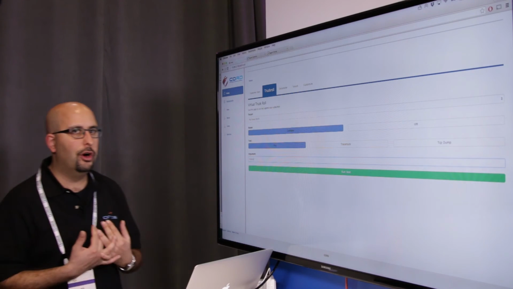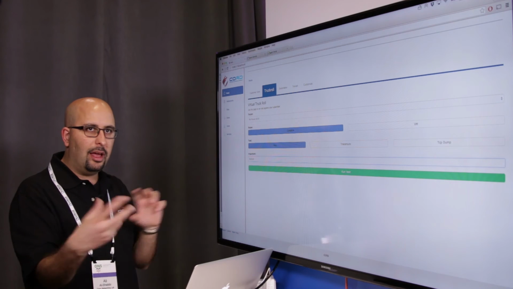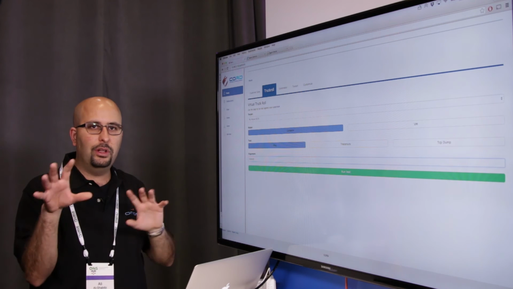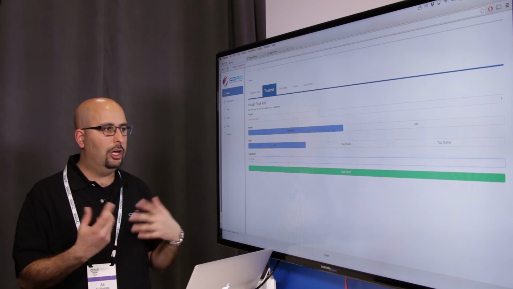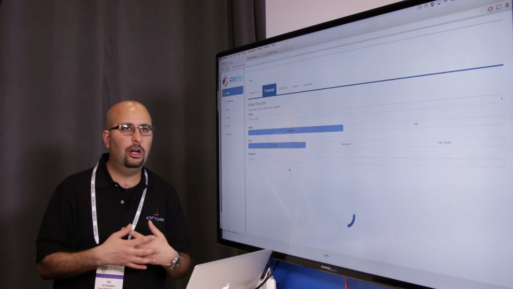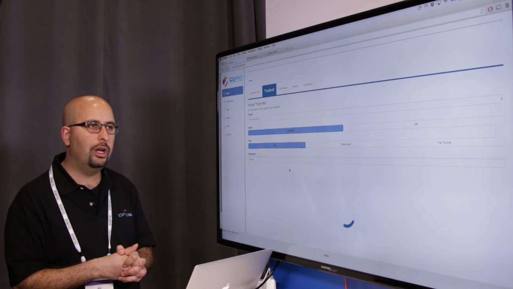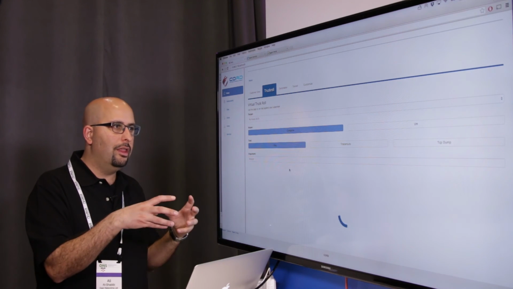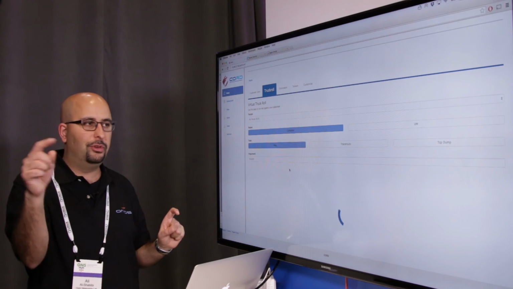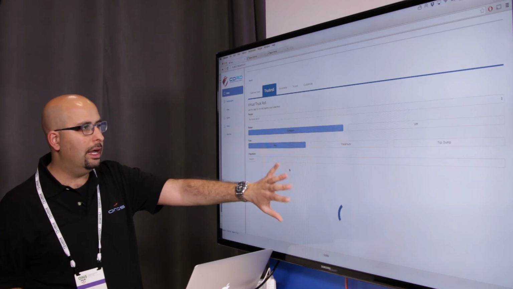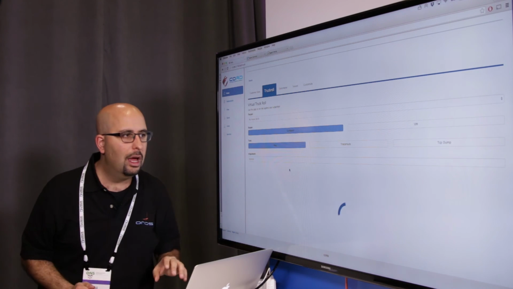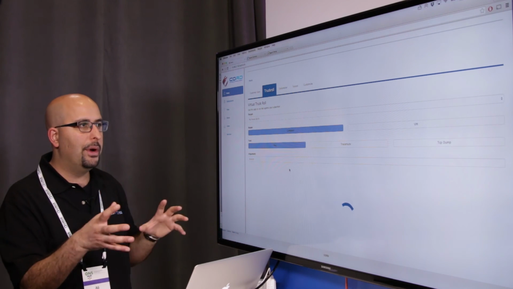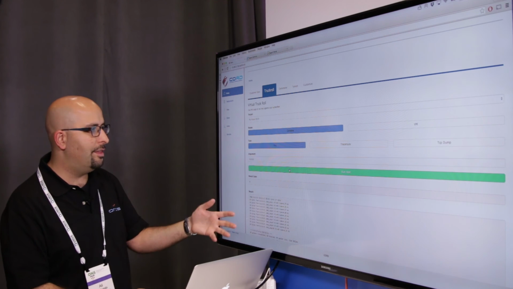Another feature of CORD is the ability to send probes and test the network from any vantage point. In this demo, we've built this small interface which allows us to run tests from different vantage points of the network. The context is that if a customer calls the operator and says, my internet connection is no longer working, the operator could immediately run a whole battery of tests to verify whether the subscriber's connection and all the upstream services are operating correctly. This is running a whole bunch of tests, and we should get a result back that tells us whether everything is operating normally. So we can see that everything in this case was fine.